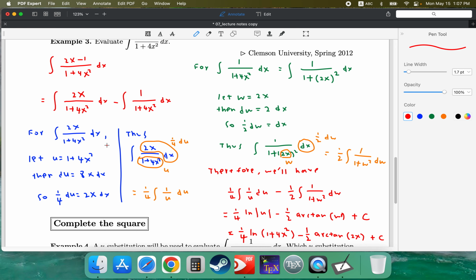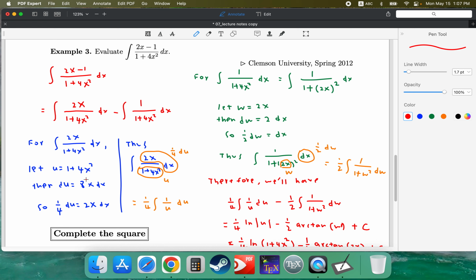So let's make a quick review again. You notice that right here, if your u is quadratic, then your du will be linear, and that x dx is what we need. So that's why this is a good u substitution. And this same u cannot be used right here because you don't have x on top. So that means your derivative is a constant. That means your u sub, in this case your w, must be linear.